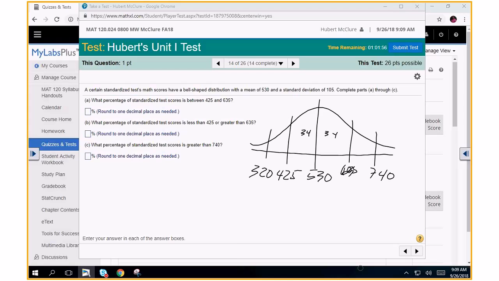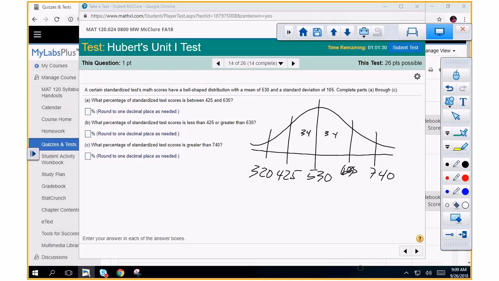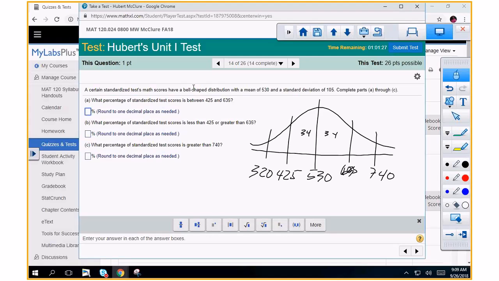Now, if you're asking yourself where you got the 34, then you didn't follow my directions. I told you to look up the empirical rule. I told you to memorize it. What page did I tell you it was on? Or don't tell me. 130. Thank you. You listened that day. The rest of you that don't know what it is, you suck. All right, so that's 68. That's a joke. I'm not picking on anybody.